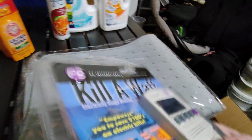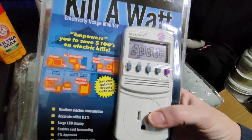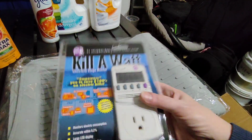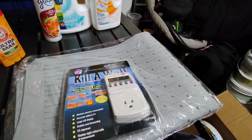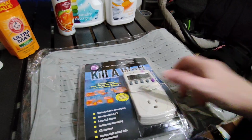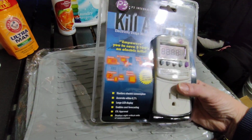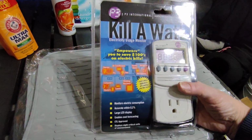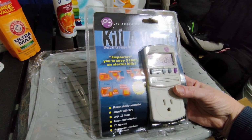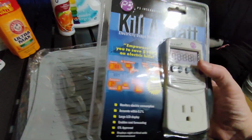And then I got the kilowatt meter. So I look forward to seeing how much some of my appliances use that I can access the plug, because I can't get out where my stove and fridge are plugged in, but I can use this for other things. And when I charge my power stations, I can see how much wattage they're pulling, because the displays do not show that. They only show like the bars of how much it's been juiced.